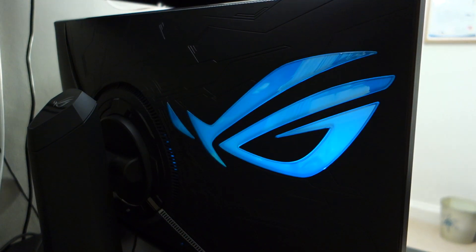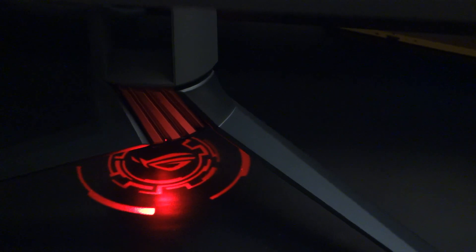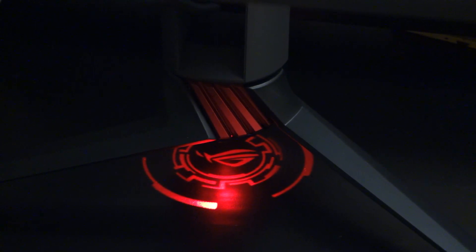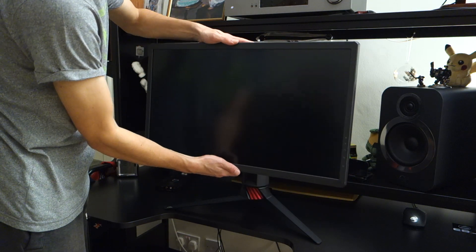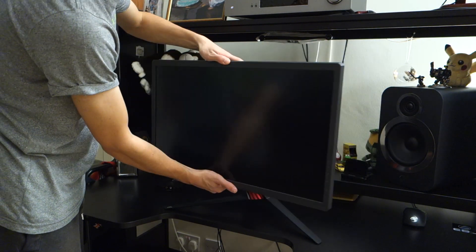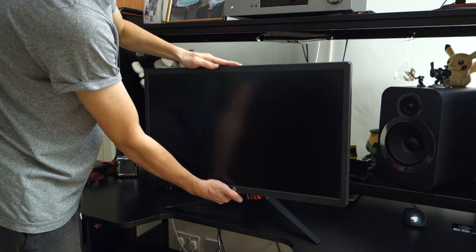There are RGB lights at the back of the monitor which provide a little extra pizzazz, but truthfully aren't very useful unlike, say, Philips Hue monitors or TVs. There's also a pretty bright LED which shines at the bottom of the monitor, almost like a UFO spaceship — but the red LED can be disabled altogether if you don't like it. The stand itself is actually pretty sturdy and provides all the adjustments you'll need: swivel, rotate, pivot, and tilt. It's great to see that for an £800/$800 monitor. If you don't like the stand, you can always replace it with a VESA compatible alternative, specifically for a multi-monitor setup.